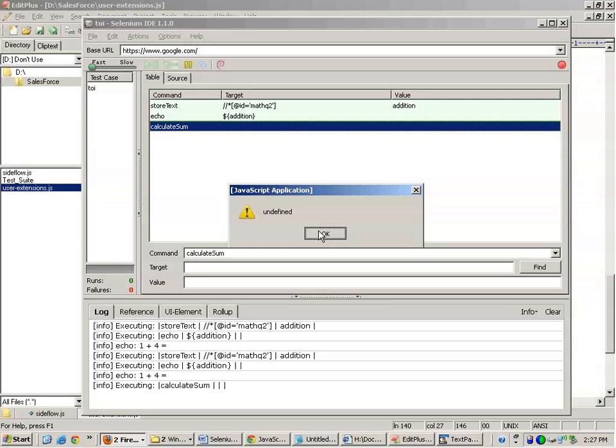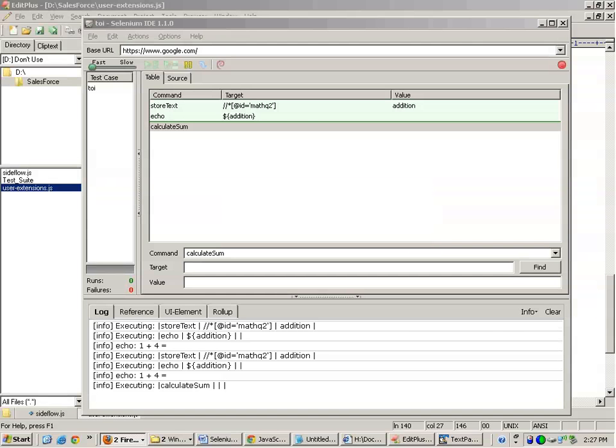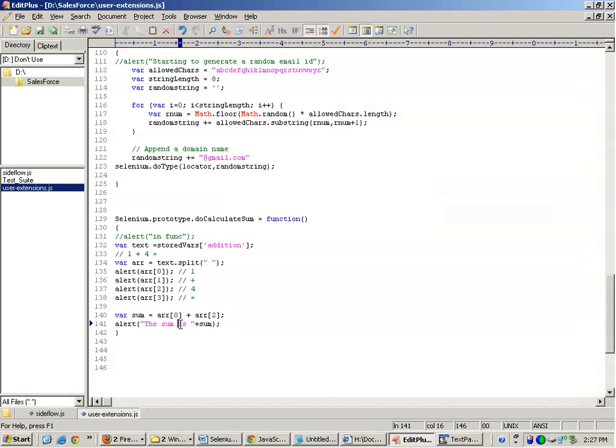Okay, the reason is that it is 3 over here. It's not 1, 2 and 4, it is 1, 2 and 3. Now after that I'm calculating the sum and I'm printing the sum is 14. Now this is wrong. The sum should be 5. This is because this is a string and this is a string. Whenever a number is read from an application, it is always read as a string.